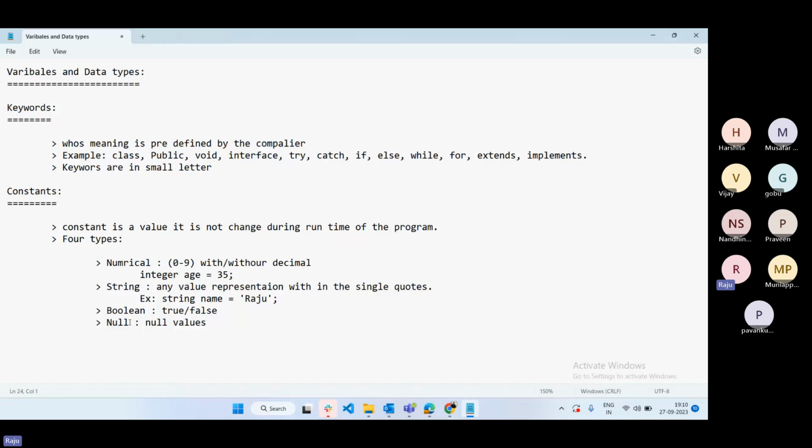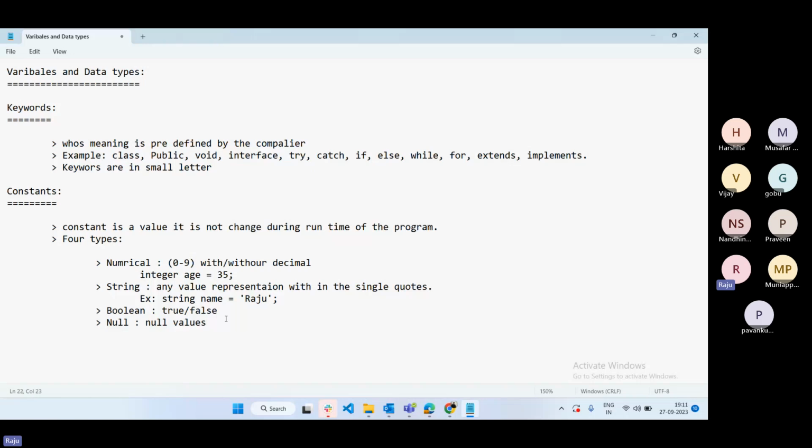And for boolean, suppose the condition is true, or some check equal to true, then only we can execute the code. Based on a condition, we can use a boolean variable. So these are the types of constants we use in Apex programming.